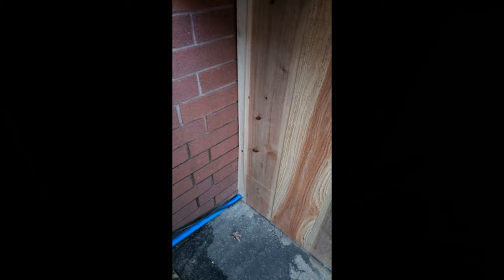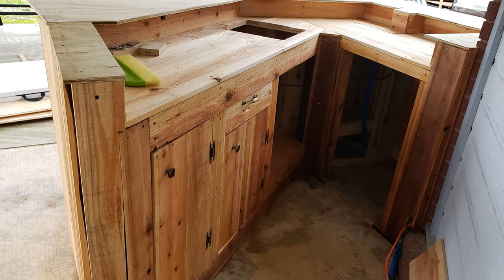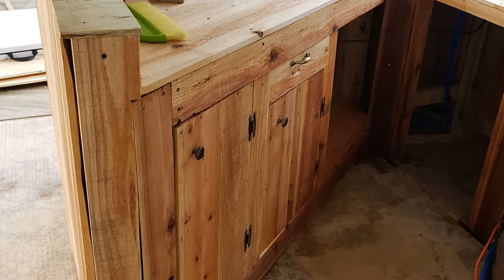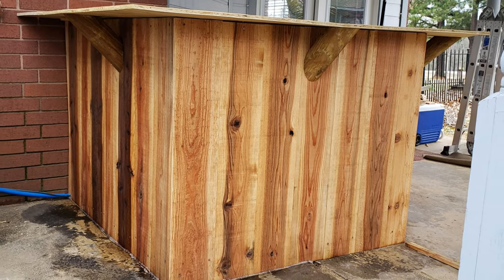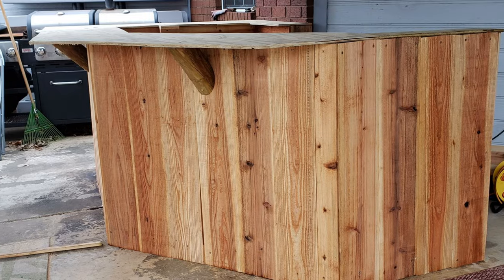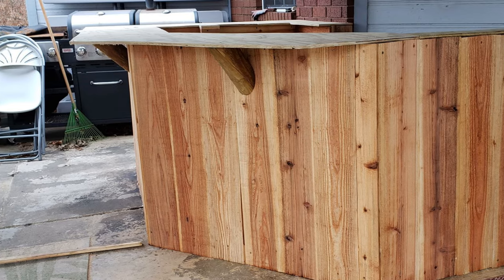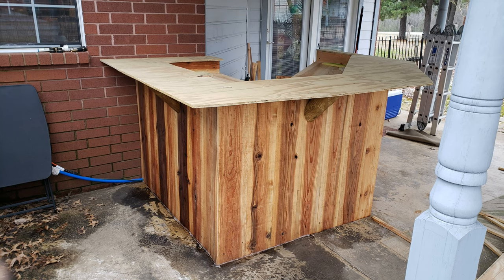I caulked around the outer base of the bar and sealed in where the PEX tubing came into the bar. Here's a few pics of how the bar top was looking. Then I mixed up a 3-2-1 solution: three parts mineral spirits, two parts spar urethane, and one part boiled linseed oil. Mix that together well with a paint stirrer — you get a really wet consistency, and it's designed to penetrate that wood and go deep in there. I sealed up the wood, doing about three coats all the way around: put it on, let it dry for a day, then do it again. That sealed it off to the elements and also helped preserve the color.